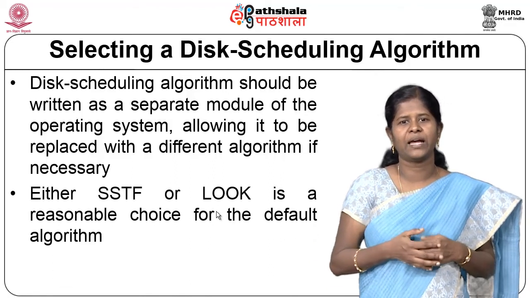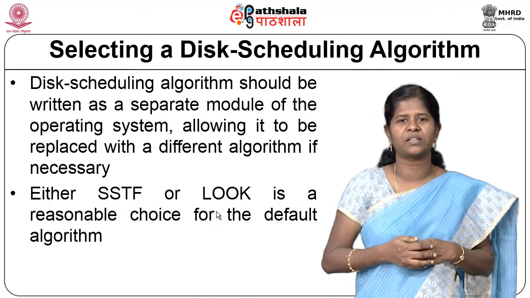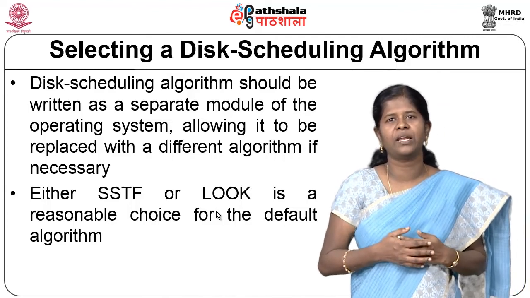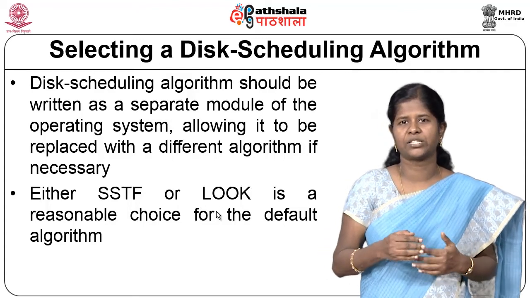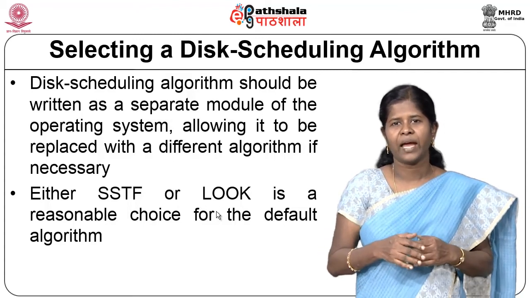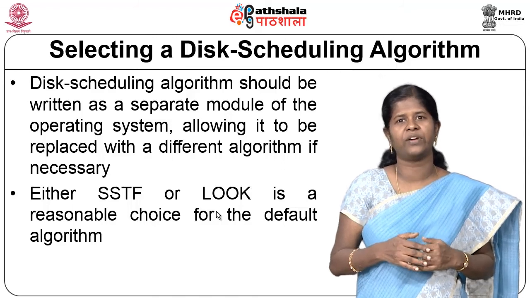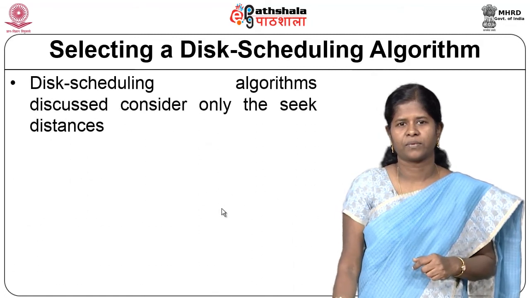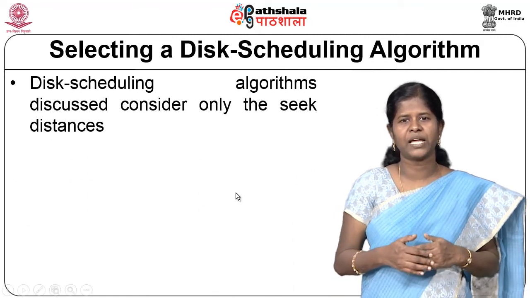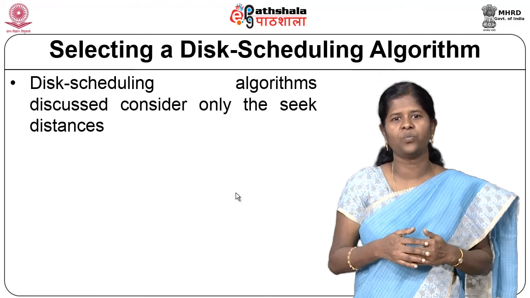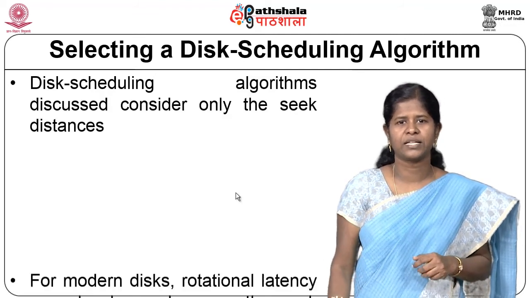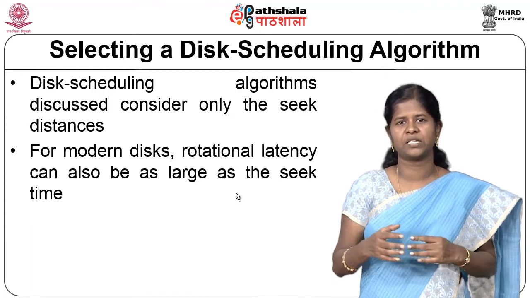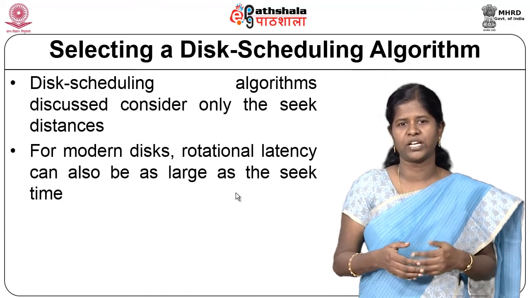So, here we see that SSTF or LOOK is a reasonable choice for the default algorithm, because SSTF will service the requests such that the head movement is very less, and LOOK will service requests even when you are having heavy loads. The algorithms that we have seen till now consider only the seek distances. So, only the seek time is looked at, because we are only looking at the head being moved from cylinder to cylinder. We are not bothered about the rotational latency.